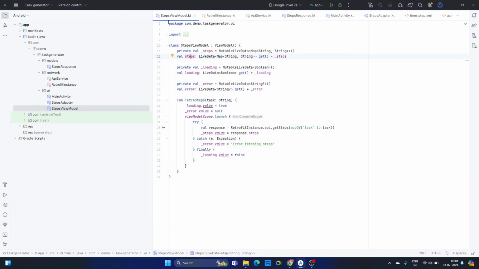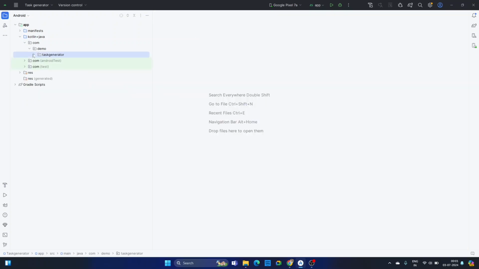Let's close all the tabs and I will show you how I implemented it. This is the package name. When you click on finish, you will get this screen and the main activity created. I am following a clean architecture for this as well. This is the task generator package, demo.taskgenerator.model.